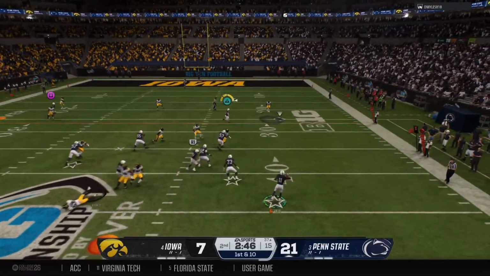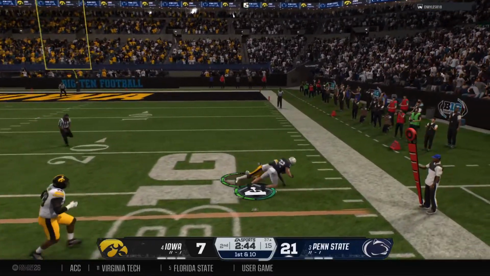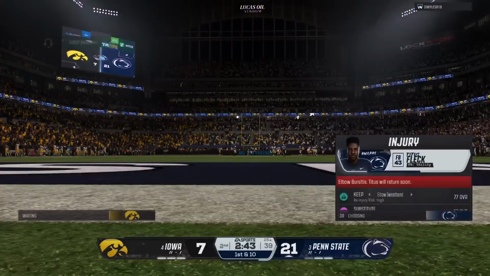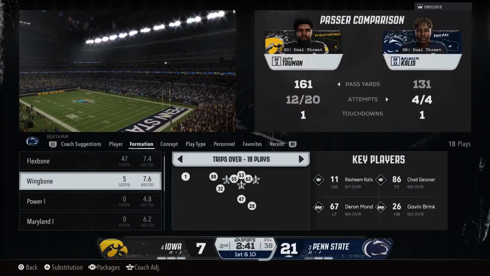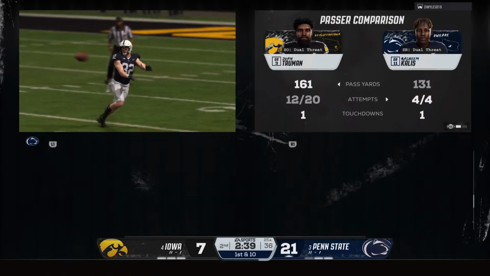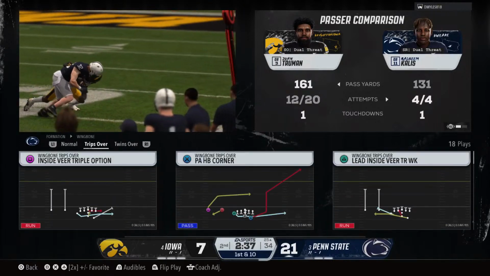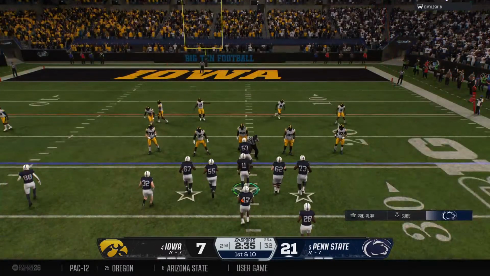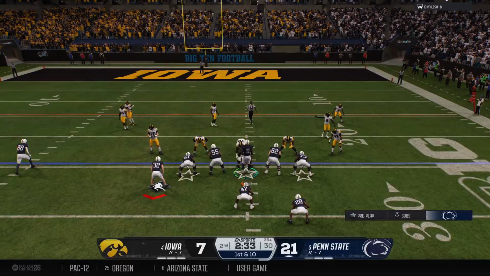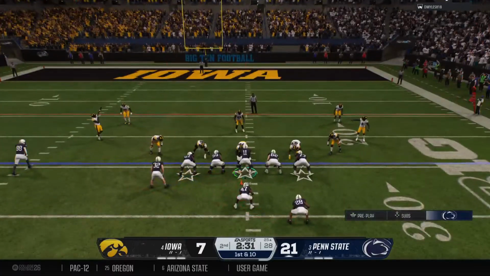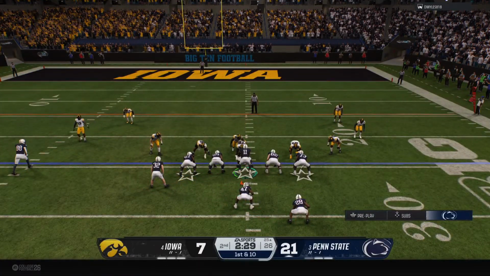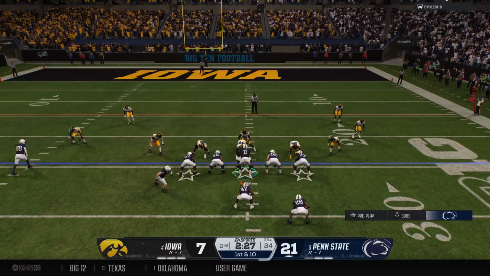Looking to scramble. And the receiver snags it. It's complete. They bring him down to the 25. They're moving closer and closer to the red zone. This offense has become a first down machine, and that's so demoralizing for a defense, especially for those star players who don't sub out as much. But the fourth quarter really starts to wear you out.